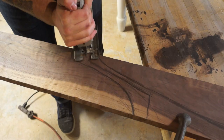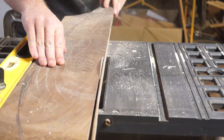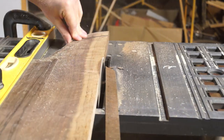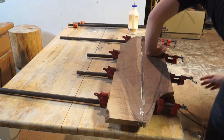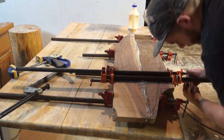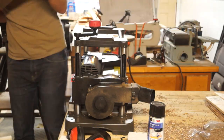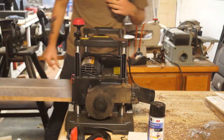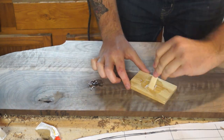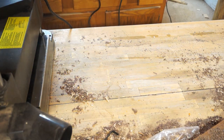I kind of had to overlap each side. Once I had the two halves, I ran them through the table saw, that way I had two clean edges to glue up. If I had a joiner, I would have used it. I made sure and used a lot of glue and a lot of clamps, that way I had a good glue joint. If you want to use a biscuit joiner, this is the time to do it. Once the glue had dried, I ran it through the planer a couple times, and then I mixed up some epoxy and filled in a couple holes where there's some knots in the wood. Then I was able to plane the board down to its final thickness.